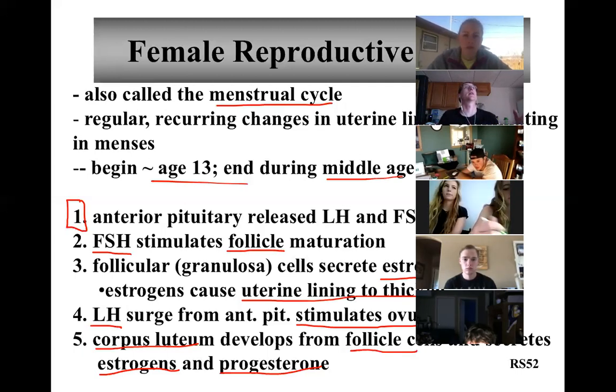So she might spend, let's pick a number, 5 to 10 years of her life continually taking in hormones that say, stop everything, shut everything down, and hold on because there could be a kid on the way, which is interesting, right? I think that's fascinating, what the corpus luteum does for a short period of time. We have, as a society, capitalized on that information and extended it out to many years or fewer years, depending on what the person chooses to do or not do. But that's an oversimplification of essentially what birth control pills are doing.